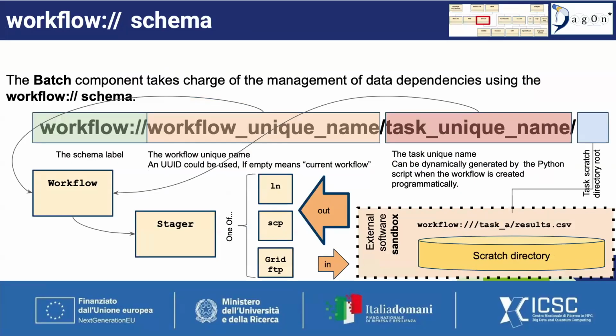When you produce something, the most part of the thing is just standard or maybe improved over the standard. This is definitely unique. I'm pretty proud of the contribution DAGonStar gave to the workflow community with the workflow schema. What is the idea? I repeat, this workflow is tailored on external software, external software dealing with the other parts of the workflow exchanging files. So everything is related to the root of the scratch directory in which the external software works.